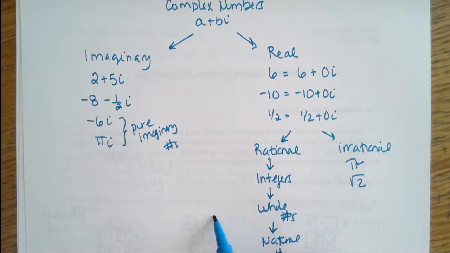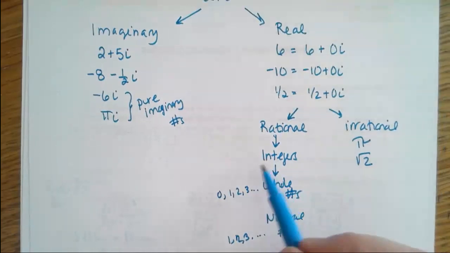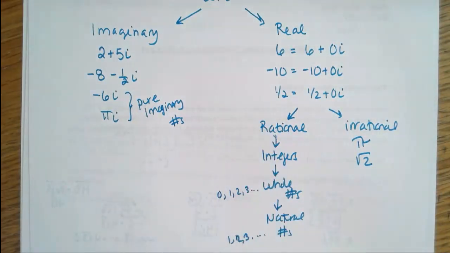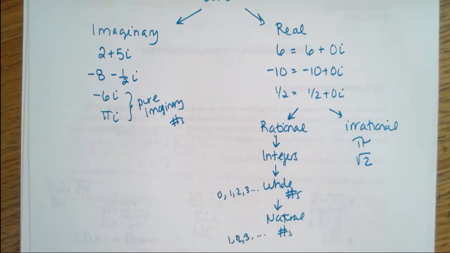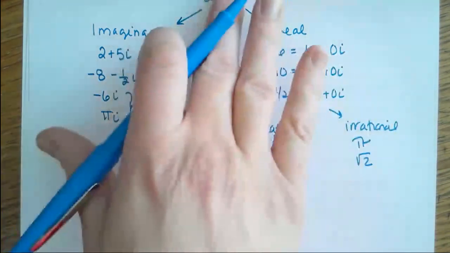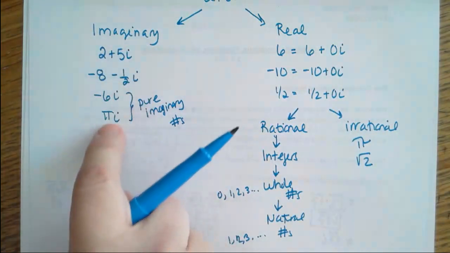So remember, your whole numbers start at 0. Your natural numbers start at 1. And then, of course, your integers bring in those positives and negatives, and your rationals bring in those fractions as well. So it's pretty common for a number to be part of more than one category. So you don't want to get too weirded out with the fact that a complex number could be imaginary or it could be real. Complex numbers include everything here. We also call them imaginary when they strictly have an i component as well.